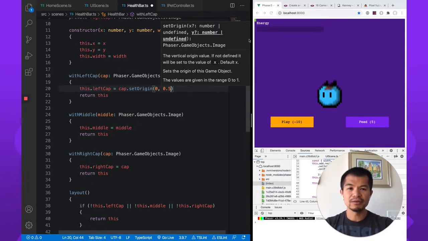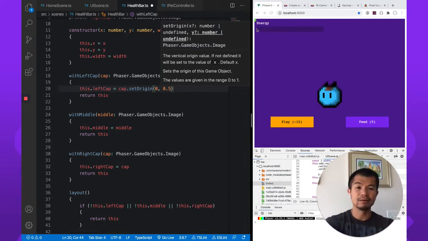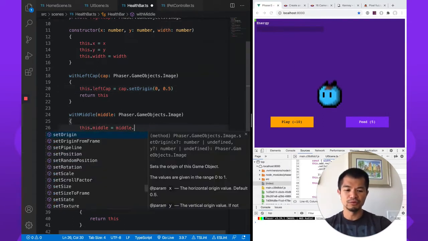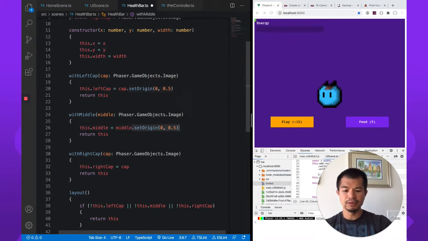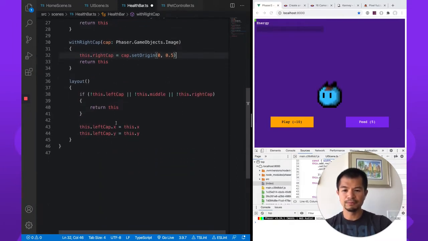Because x, y here is going to be, let's say, I think it was like 1248 or something, so it'll be like over here. And then you can just add the numbers for each piece so that it's very easy to reason about and understand in your mind, and it'll look correct. So we'll just do that. And then we'll do the same thing for right cap. So that means left cap is going to go right here, flush against this side of this background bar.